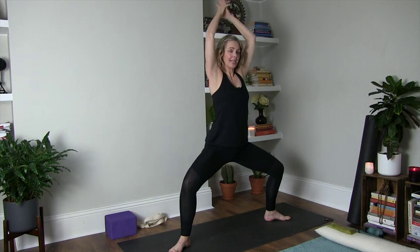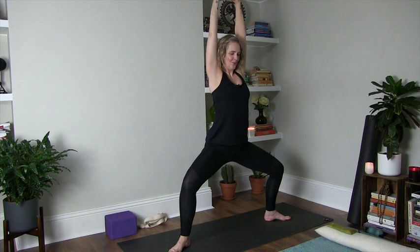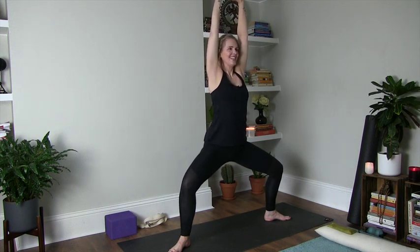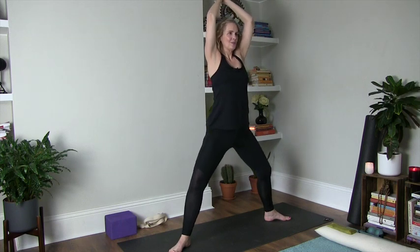Good. Then interlace the left index finger on top of the right again, and then turn your palms to face up. So it's like you're turning your palms inside out. Lower down as much as you can. Breathe in fully, soften your shoulders. Breathe out completely. Breathe in fully. Exhale completely. Then slowly straighten out the arms, palms come together.